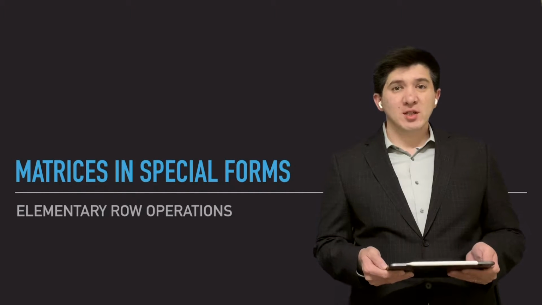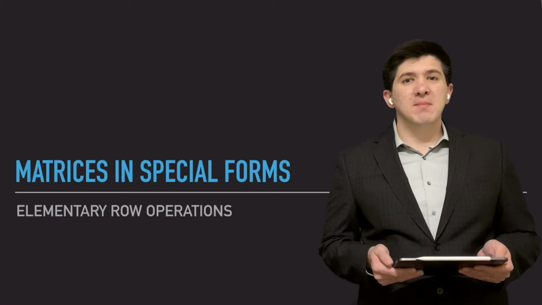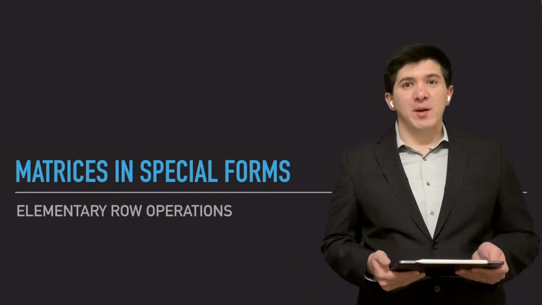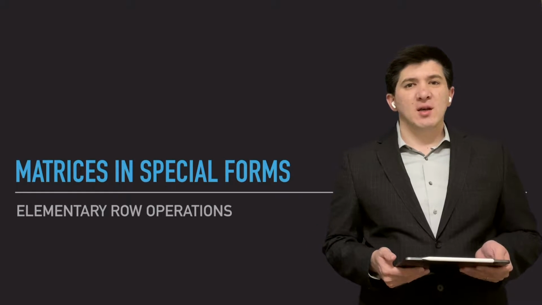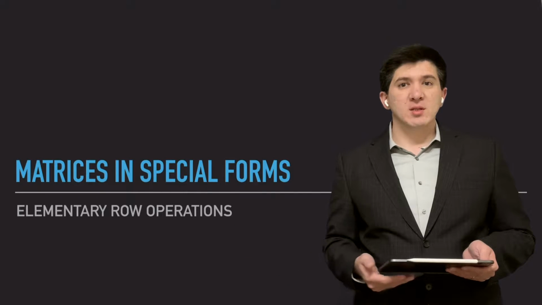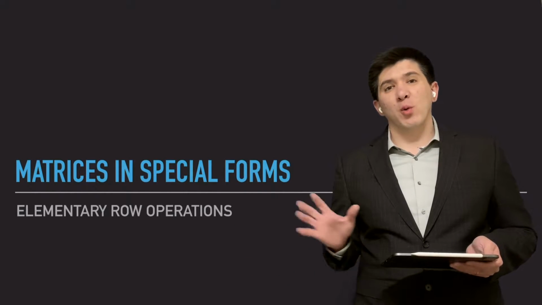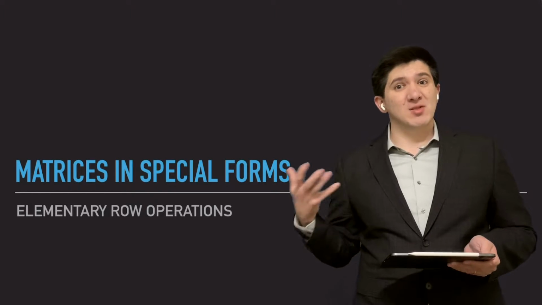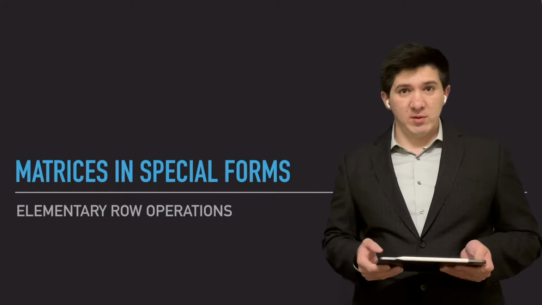Ahmath. In this video lecture, we are going to discuss matrices in special forms. In particular, we're going to talk about the diagonal matrices, the upper triangular and lower triangular matrices, and also the permutation matrices. We're also going to discuss what kind of operations they do, how we can construct them, and how we can construct the inverses.